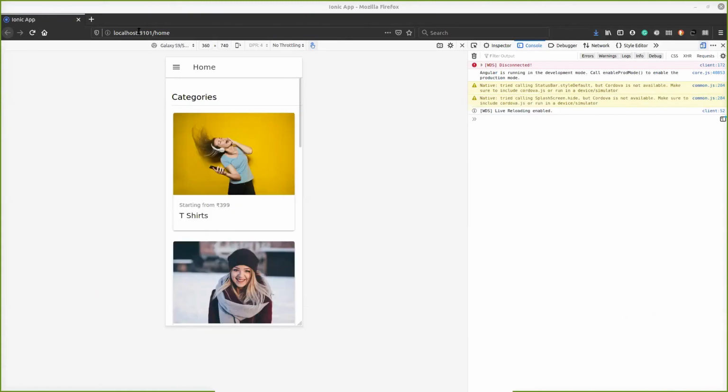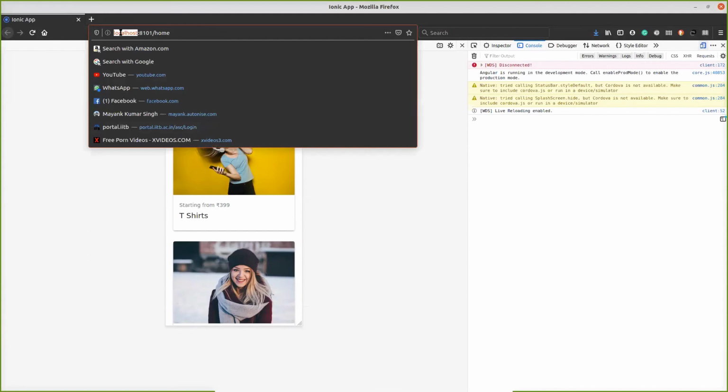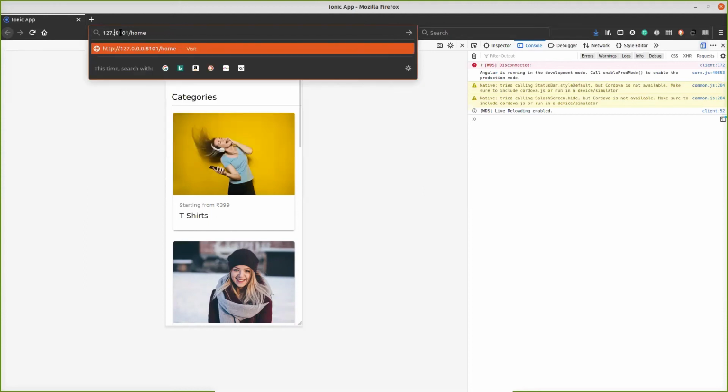So what does localhost exactly mean? Localhost, just like facebook.com can be changed to an IP address, can be changed to 127.0.0.1. This is the IP address of the current machine you are using.